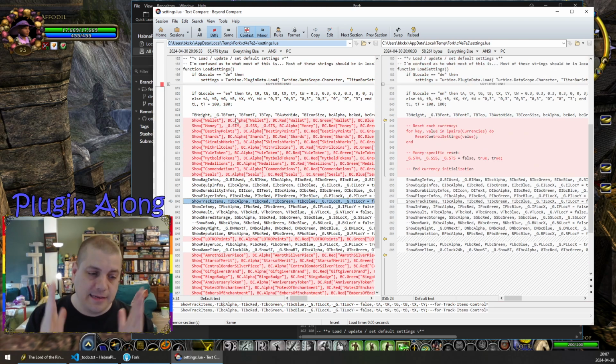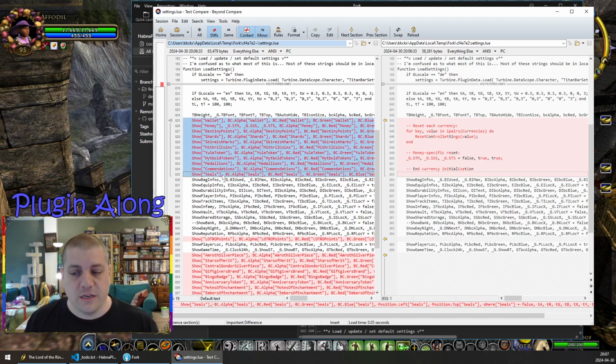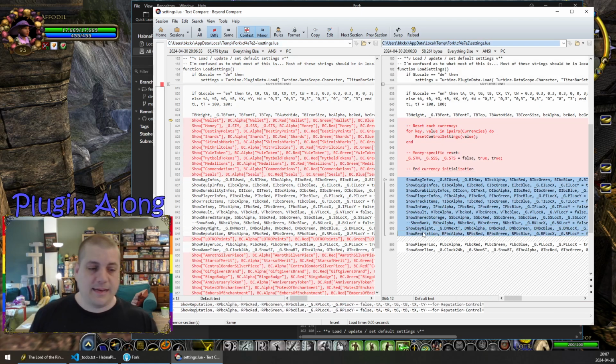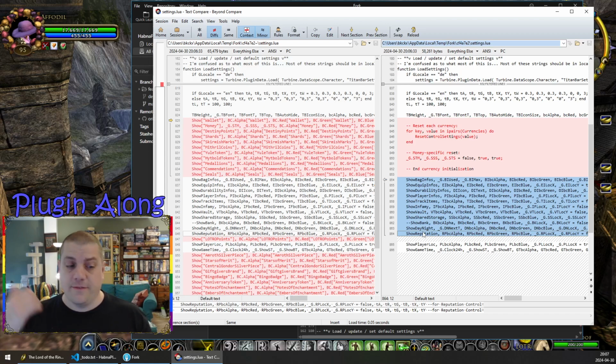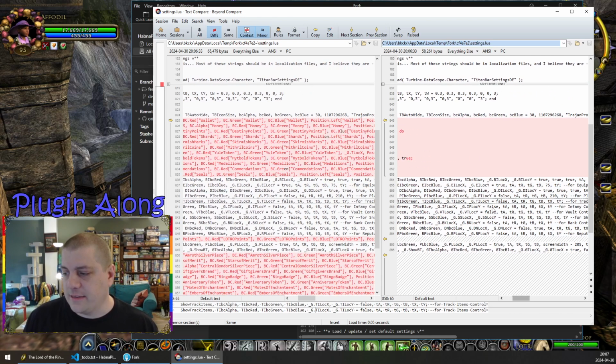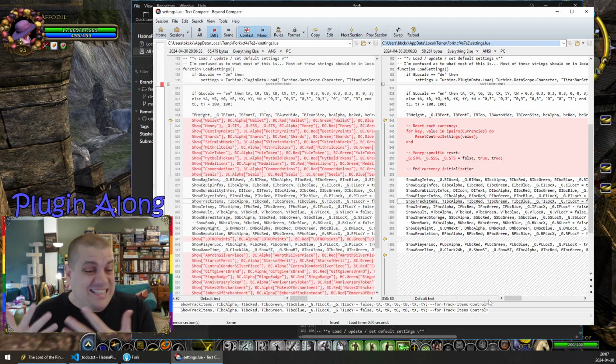But again, I'm trying to stay laser focused just on making it easier to add currencies. And so we're going to have this weird schism between the genericized versions that are just done in this loop and every other thing that's in TitanBar that could probably have a lot of the same reset code, or at least the generic stuff, these variables that keep coming up over and over: the show, alpha, red, green, blue, the XY location, the where. Anything that has just those could definitely be genericized. Anything that has those and extra things, cool, genericize the stuff you can, call out the extra stuff. You should be calling out the extra stuff.